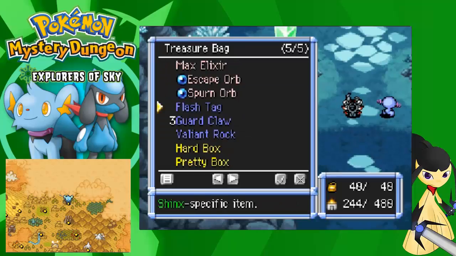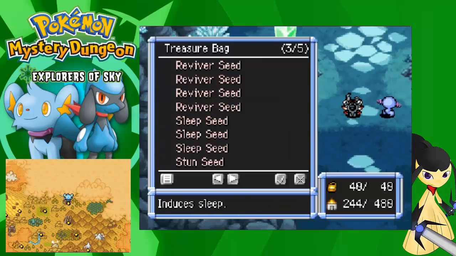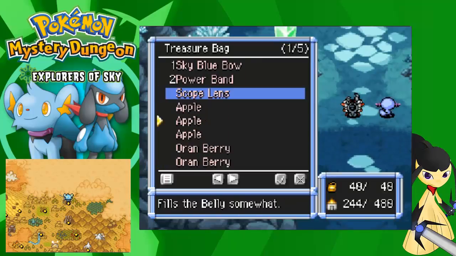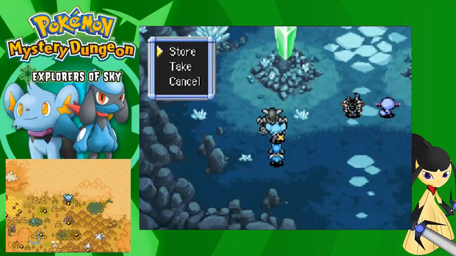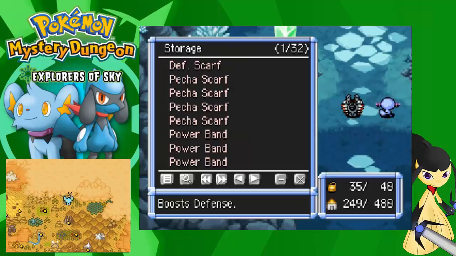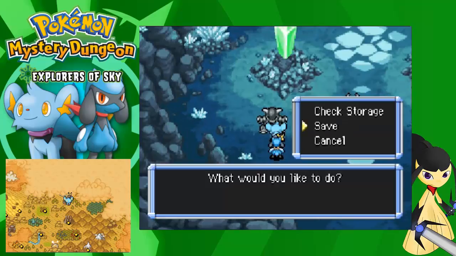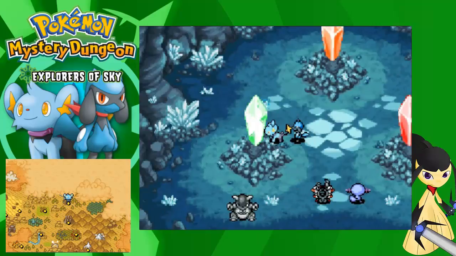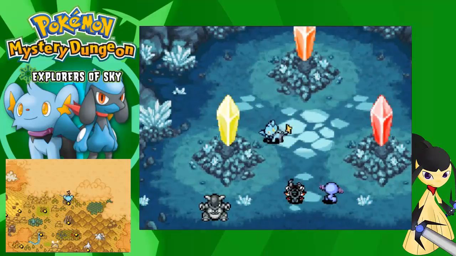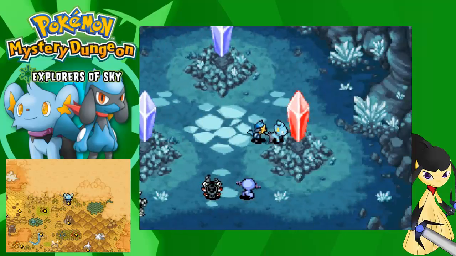Whatever, let's store the scope lens. Let's get rid of these boxes. It's the Spurn Orb. Let's get rid of that Violent Seeds. Not like I need that. That should be enough. Alright. Oh, I can also save here. Might as well. Alright, now let's just make these things blue. And... done.